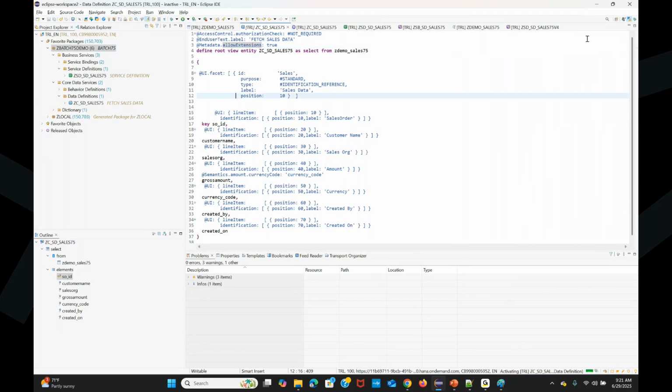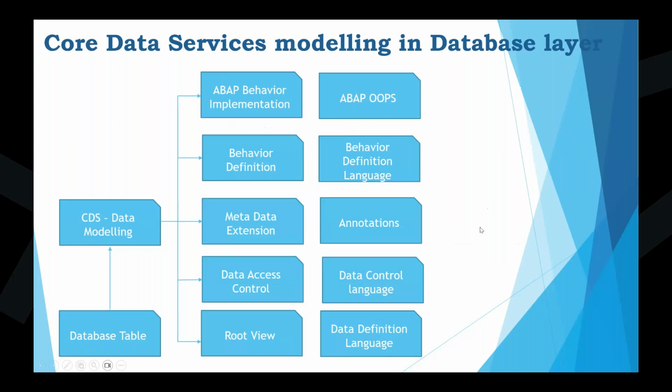So in that case, we do not have to write the annotations in this root view file, right? Yes, absolutely. It's a demo. I want to close fast. That's the reason I just did it like that. We can do this also, but I'm telling.